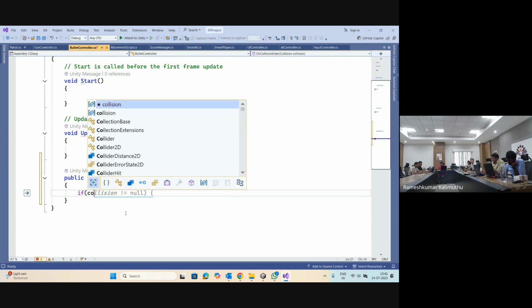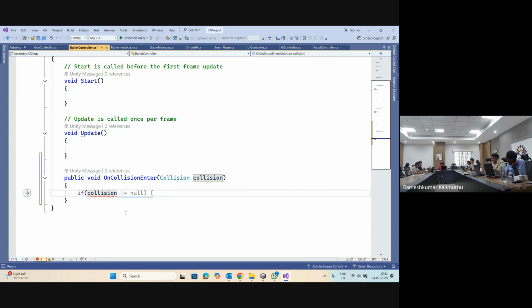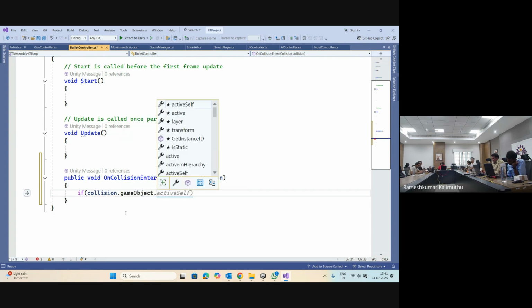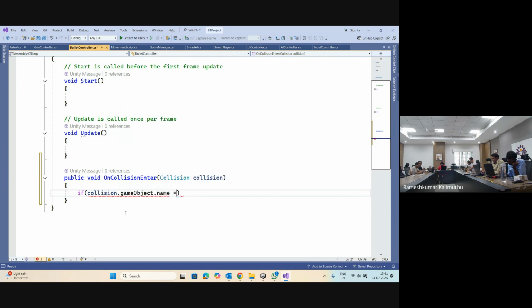If collision.gameObject.name is equal to enemy, name or tag, let me go with tag is equal to enemy.